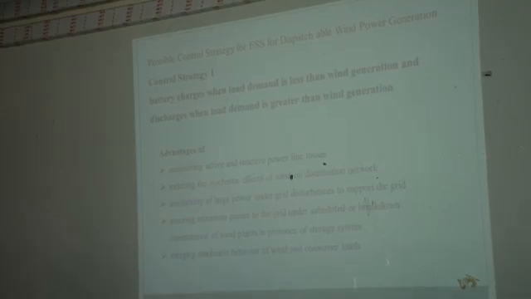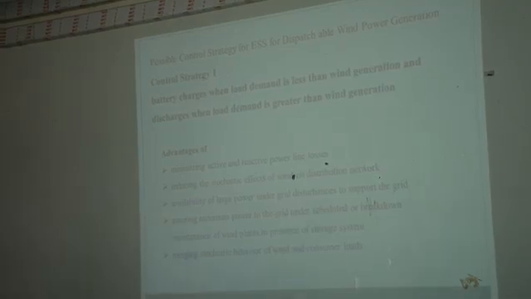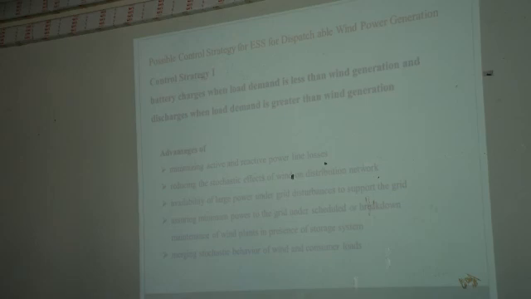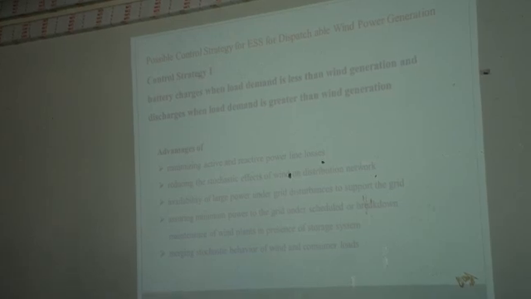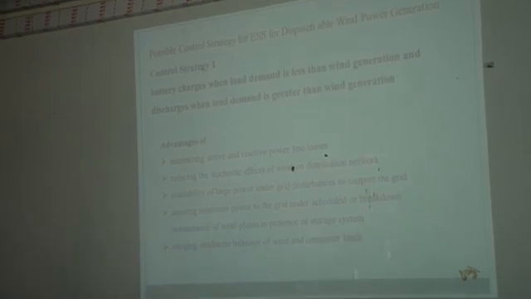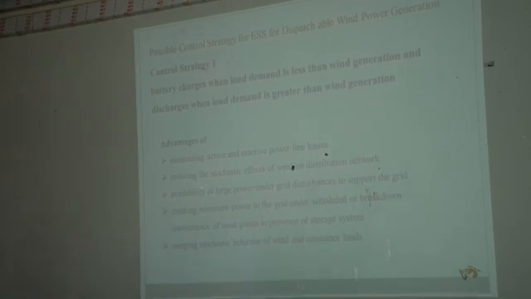क्या एडवांटेज मिलेंगे इसके हमको? मिनिमाइजिंग एक्टिव एंड रिएक्टिव पावर लाइन लॉसेस. इफ यू टॉक अबाउट अ डिस्ट्रीब्यूशन लाइन, वी आर टॉकिंग अबाउट अ डिस्ट्रीब्यूटेड जनरेशन. ओके. सो फॉर द डिस्ट्रीब्यूटेड जनरेशन, if you are using the battery energy storage system with your wind plant, like you have located a 100 kilowatt wind plant at certain points of your distribution line, and you want to use the energy storage system. So what should be the strategy that is presented here? तो उसके एडवांटेज आपको क्या मिलेंगे? एक्टिव और रिएक्टिव पावर आपकी लाइन लॉसेस के कम होंगे.